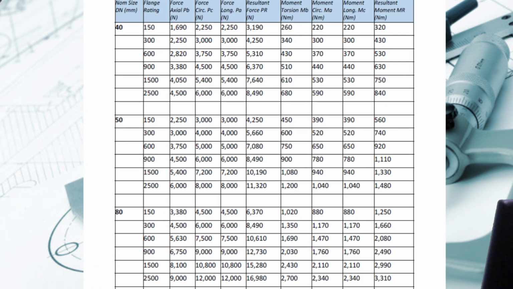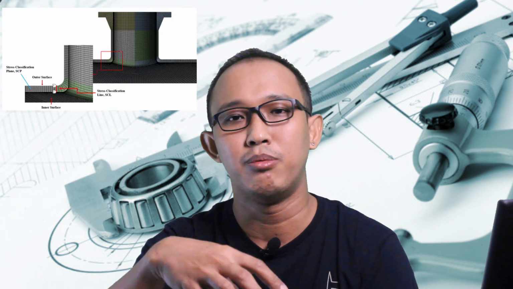Depending on the different flange ratings, 150 lb, 300 lb, there are different nozzle loadings at the piping connection. The nozzle loading coming from this piping line will impact the nozzle. From the nozzle, there will be stress at the junction of the shell and nozzle. For that, we usually check local stress. We only check the stress that happens in the local area. So we will explain in a new video how to check the local stress caused by nozzle loading that happens in the local area.